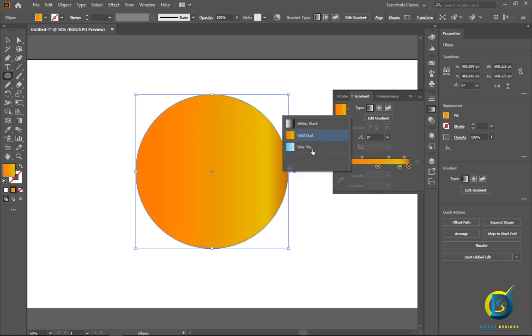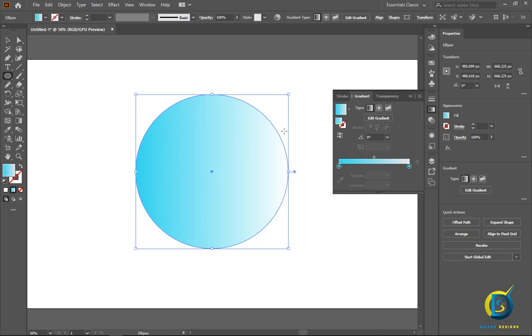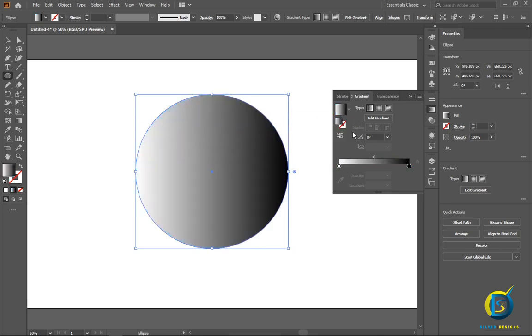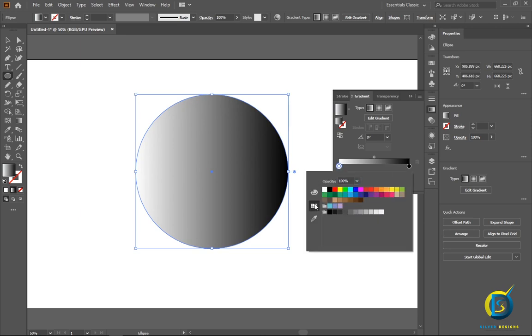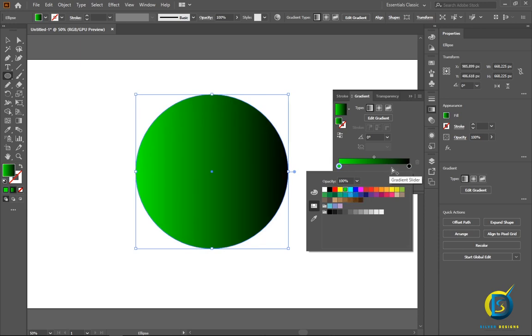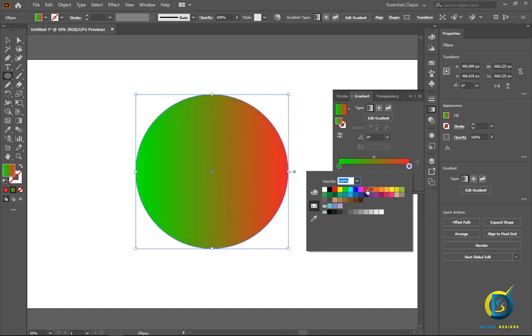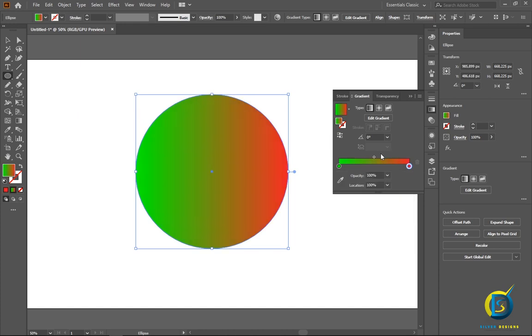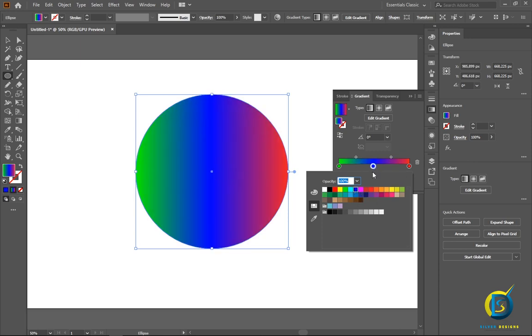If you're not happy with that, you click the blue. If you're still not happy with that, you can create your own custom color by coming right here, double click, and choose any color of your choice. Of course, you can add as much color as you want. Make sure to come right here, you see a plus button. Make sure you click it, and you have another one. Double click right here and change the color of it. Now we have 3 blended colors together.